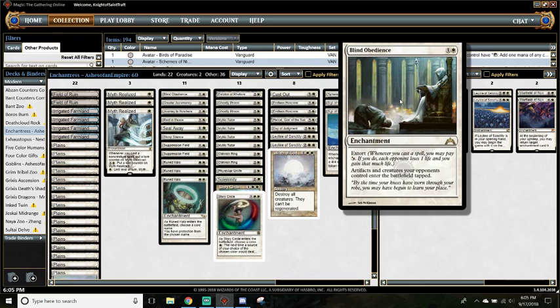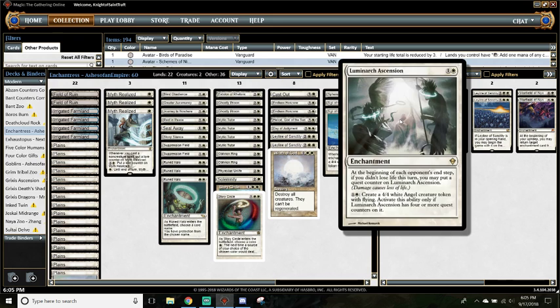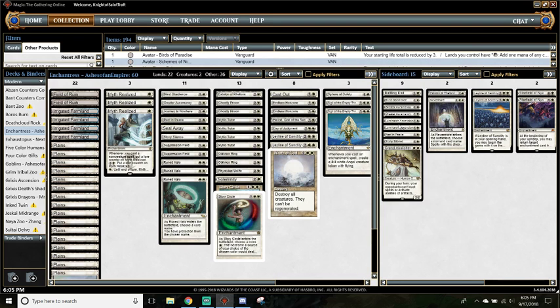Blind Obedience is good against aggro decks, plus the Extort can be a win condition. Greater Auramancy is just another way to protect our things in case they have removal. Luminarch Ascension is really good against the decks that don't attack you, like Tron, Control, that kind of thing. Another Rest in Peace, another Stony Silence, and then we kind of swap in and out what we need.